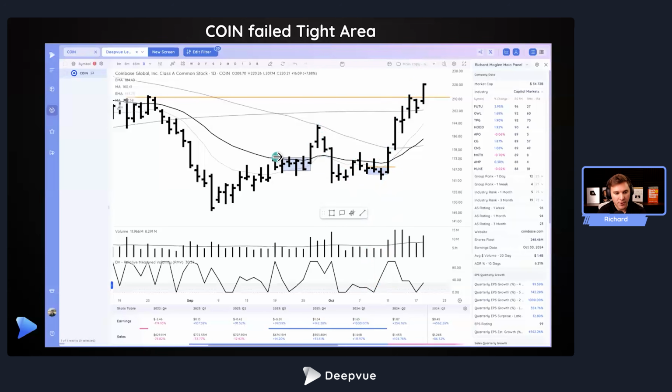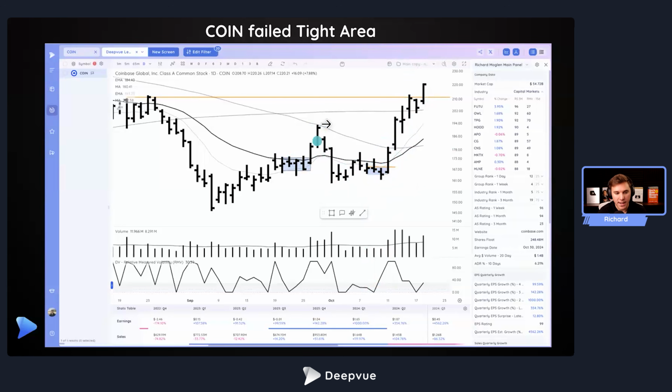So this is why you want to keep a failed tight area on your radar, because maybe the stock or the market just wasn't ready yet to go. So if it forms another setup, you want to go ahead and execute it, if the overall setup is still valid, the overall context is still good, the theme is still strong, all of that comes into play. And this Coin, of course, rocketed higher and had a really nice, tremendous move. This time it worked, this time it didn't.